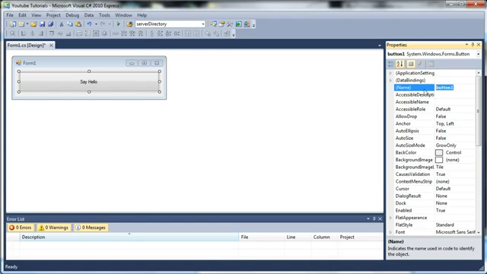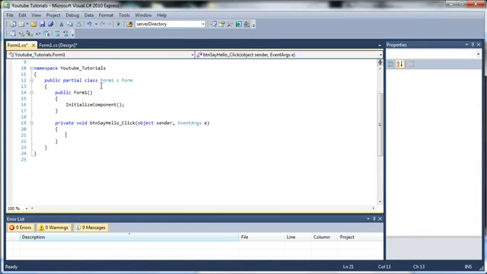So for this tutorial, I'm just going to use the shorthand version of button used by a lot of programmers. It's just BTN. So this is all up to personal preference. If you guys want to type out the whole word button, you can go ahead and do that. But I'm just going to use a shorthand for now. And I'm just going to type say hello because that's what the button says and that's what it does. So now that we've renamed the button, what you want to do is we want to see the code for this.